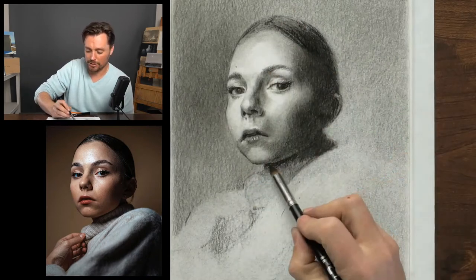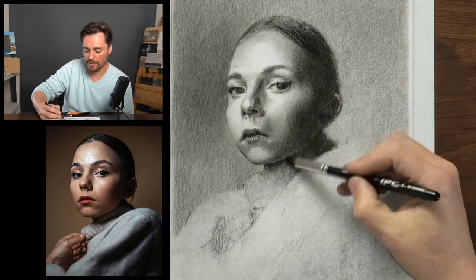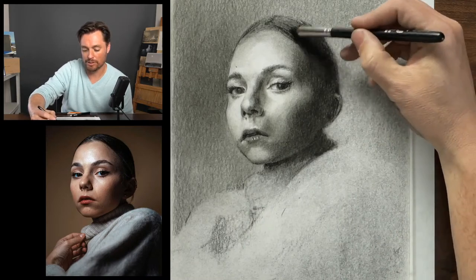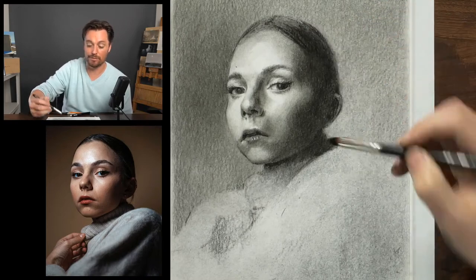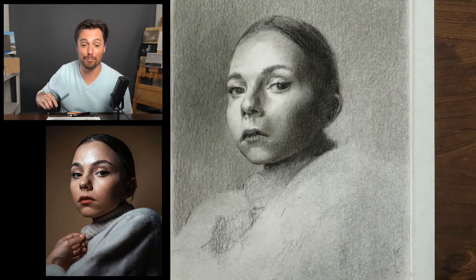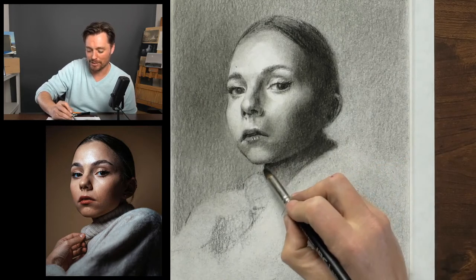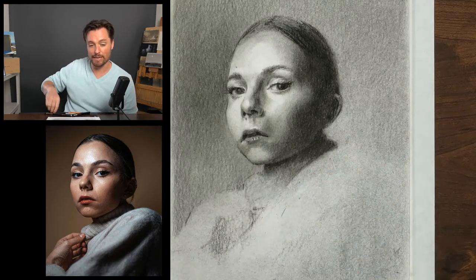I'll be posting that to YouTube as soon as it's ready. I'm still experimenting with that process, so I want to make sure that when I post the video, it's something that you could replicate pretty easily. So I'm going to tone the paper for that, and that will be a really fun drawing next week. So check back for that.